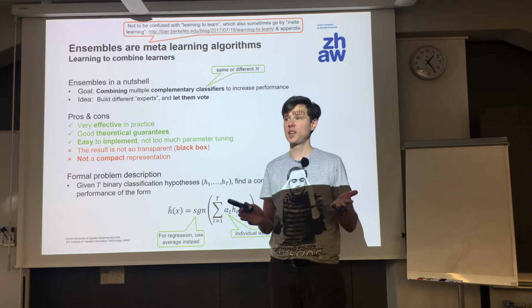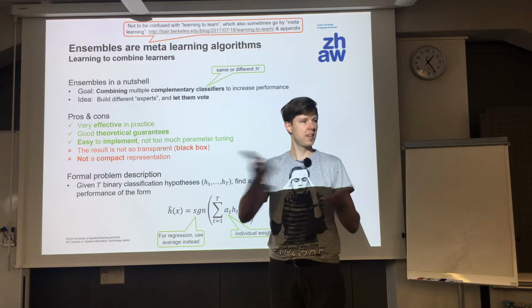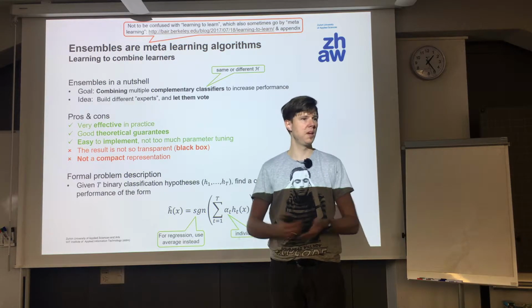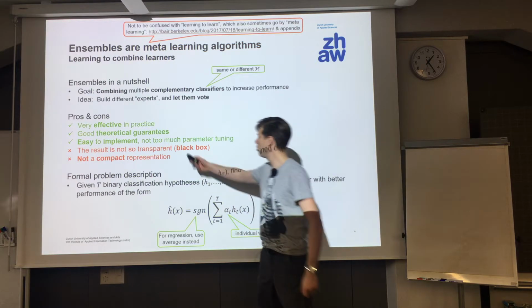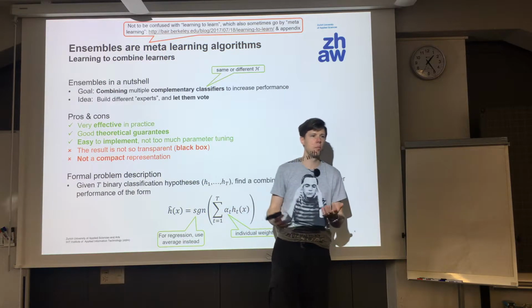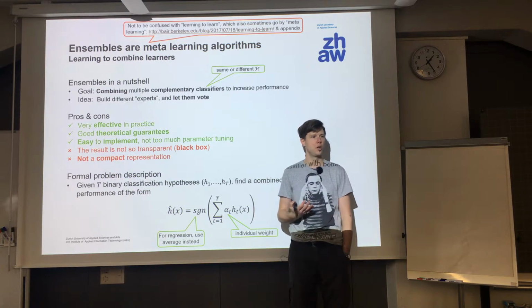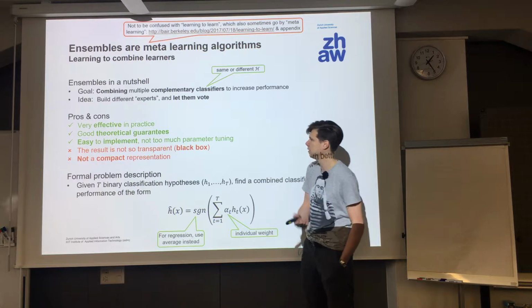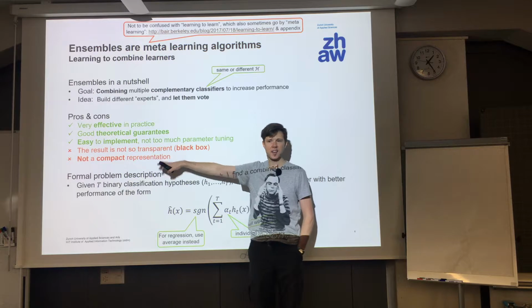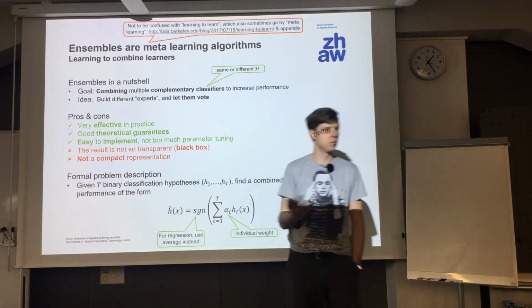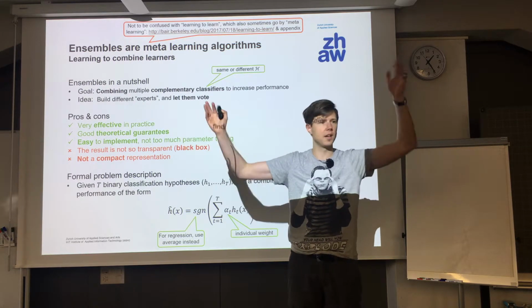Overall, it just gets more complex. If a single model has a certain complexity, having 10 such models or 100 such models makes the complexity 100-fold. If transparency is about managing the complexity, then of course a more complex model is less transparent, in the sense of less easy to comprehend. Why should we care about it not being compact? Of course, the same argument. It's not compact because we have 100 times the same classifier, the same number of weights, whatever.